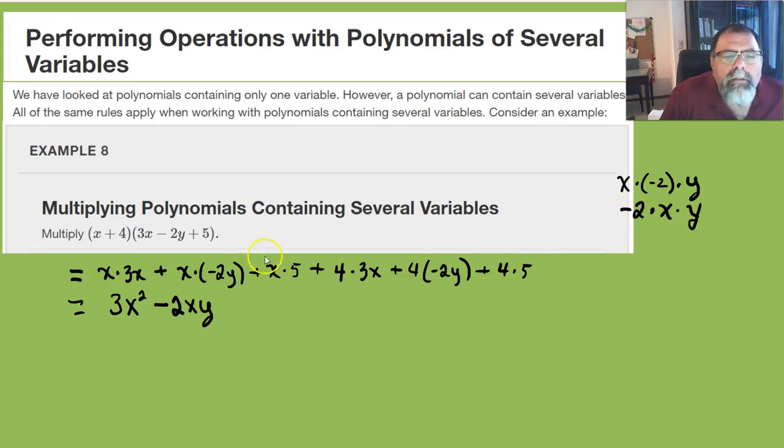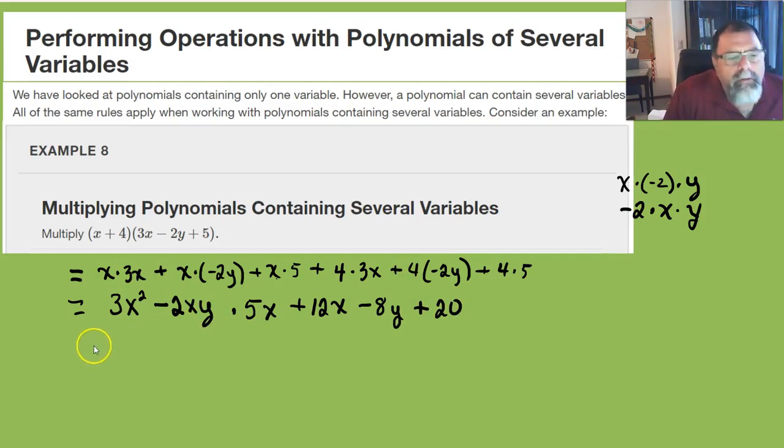That's all. So again, I'm going to do the numbers first. So there's a 1 times the 5. It's 5. And then the variables, alphabetical order, x. There's only x, so nothing else. 4 times 3 is 12. And then the x. Okay, and then now the next term, 4 times negative 2 is negative 8. And then the y. And then 20. 4 times 5 is 20. Now, are there any like terms?